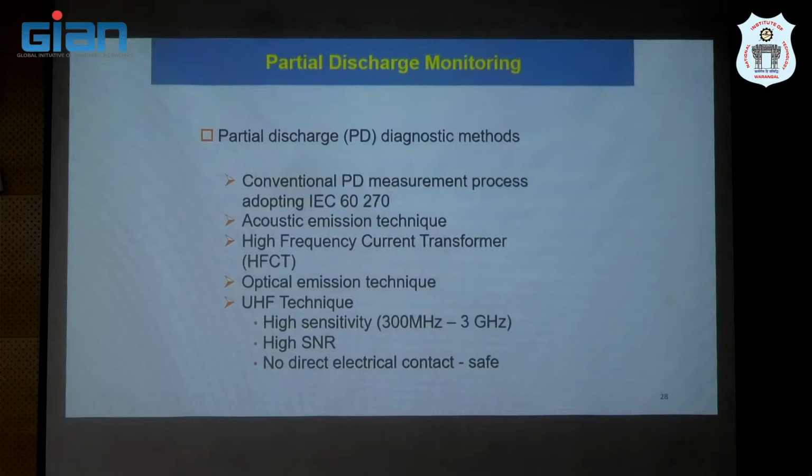Actually, these are all for partial discharge measurement, the electrical detection methods. We will try to set these as a standard, to be used as a standard. Even if we develop non-contact type sensors, we will try to correlate them with these standards. Suppose the discharges are coming, we check whether the non-contact sensors we developed are showing them or not.